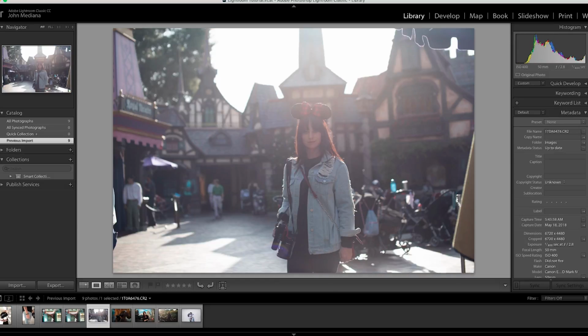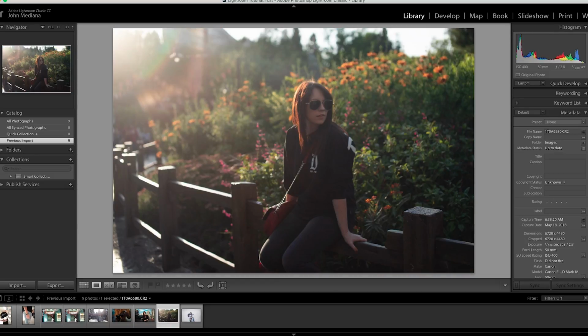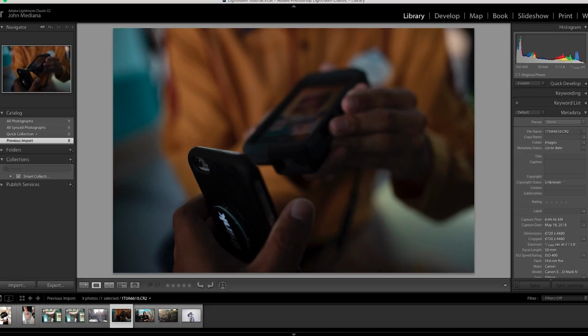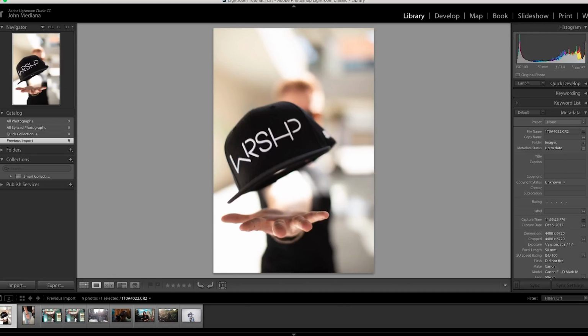So you could toggle and just start looking through your photos, see your selected photos. They're not that bad. I'm a firm believer in shooting in camera, making sure your settings are correct and everything's done in camera, and using tools and programs like Lightroom or Photoshop to enhance what's already there and really make things stick out, or use tools to enhance what's already art, right? So these are all selected.